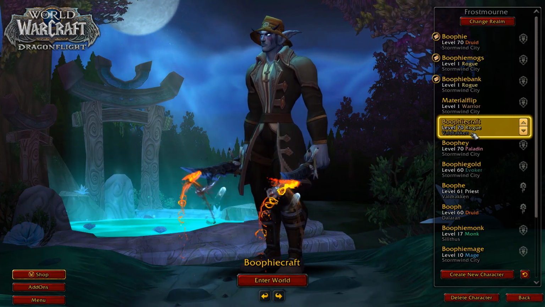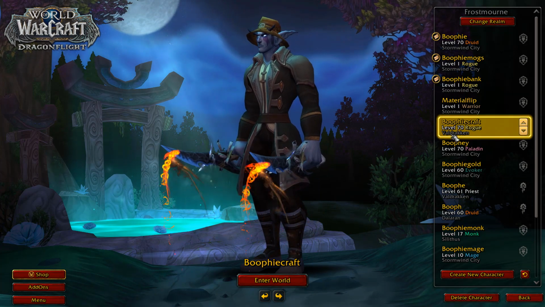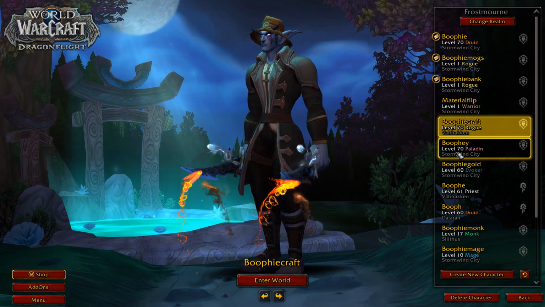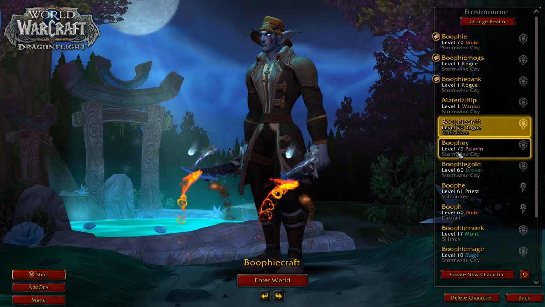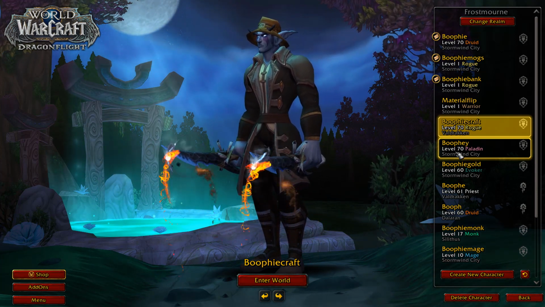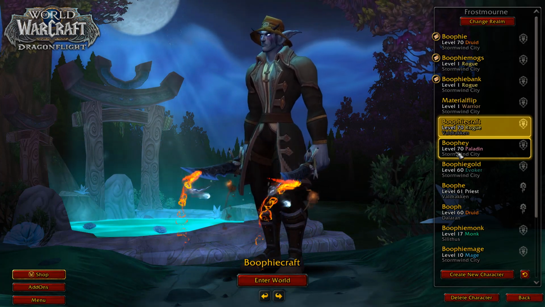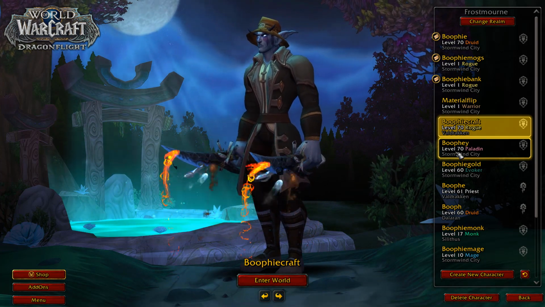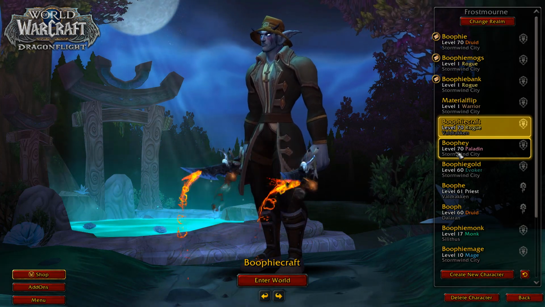So the goal of this series is to have all four of these characters fully maxed out in their professions with all the recipes learnt and have them set up with TSM groups and operations, so we can pretty much run them on autopilot by just logging on, simply clicking one button, restocking everything, and then selling it off. So that is the main goal for this little challenge series, whatever you want to call it. If you are interested in starting professions to actually make gold with, this would be a great series to follow along with. You could probably do exactly what I'm doing.